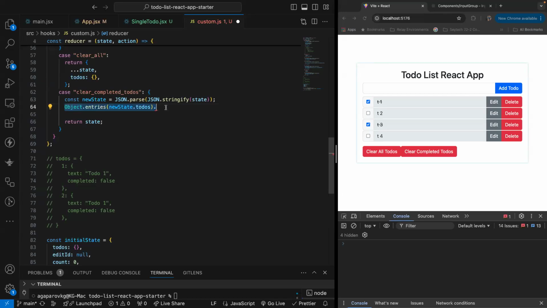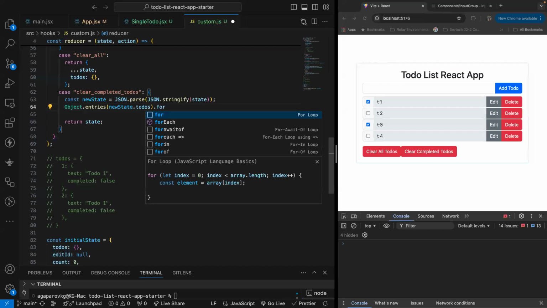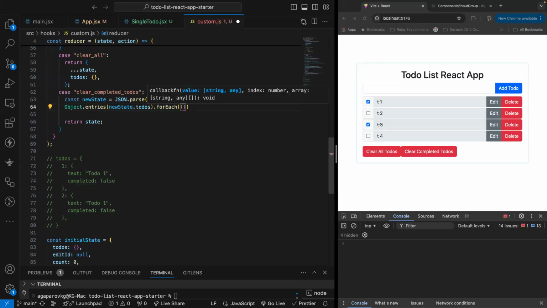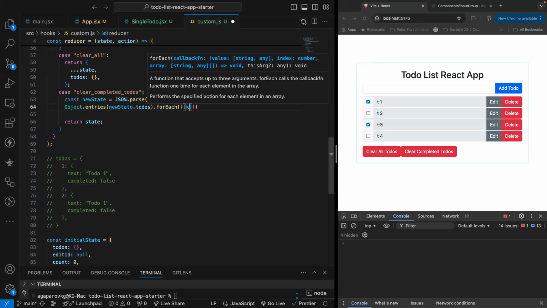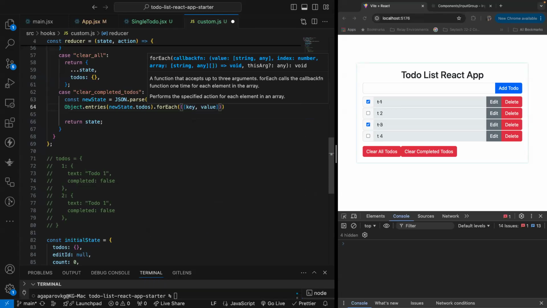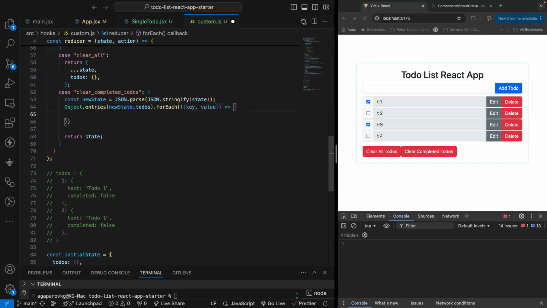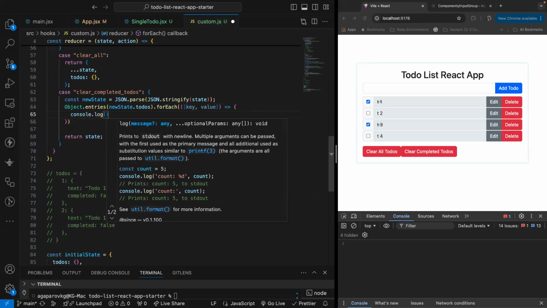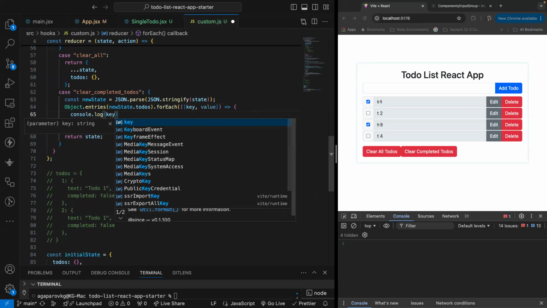Well, we definitely need to do newState.todos, and from here we need to do forEach. So for each, we have key and value. For this key and value, let's just console.log. Okay, so, console.log key.